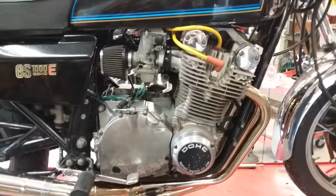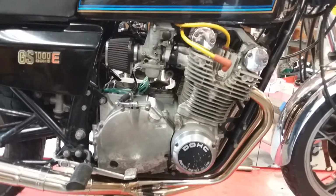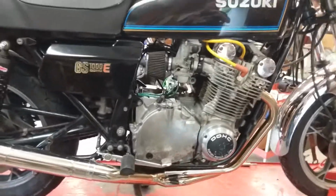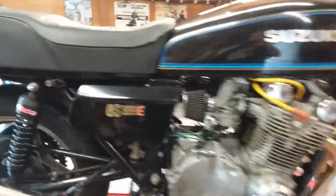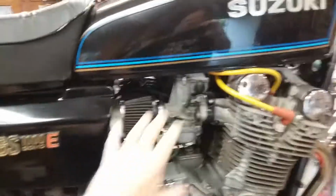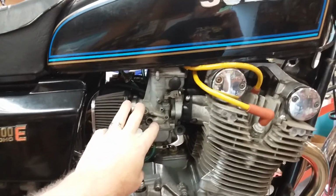And we'll discuss that further. The next thing I'm going to do is go to 135 on the main, and I'm going to throw some fresh plugs in it, and we're going to go down and do some plug chops, and I'll make a video of that. So there you are on jetting. That's where I'm at right now.